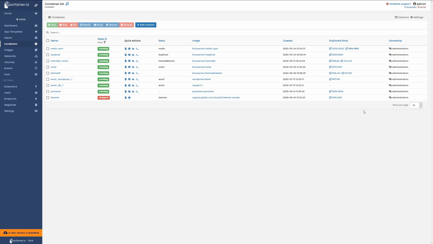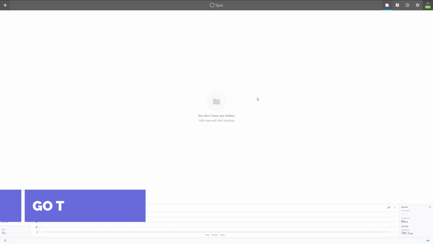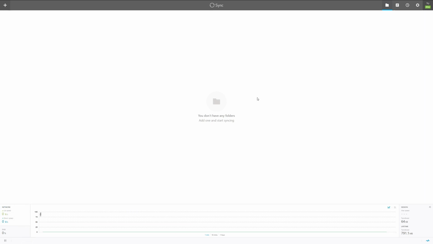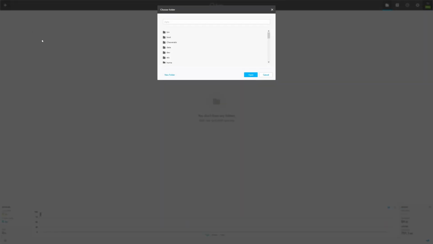So let's go ahead and hop over to the Resilio Sync dashboard by clicking on these ports. And this is Resilio Sync. What you'll be prompted to do when you first log over to the dashboard is to set up a username and password. It'll ask you if you want to use home or professional. You'll use the home version because that's the free version. You don't need to pay for anything for this to work. To get started, we need to add a folder to share to the server. So let's click on the plus icon in the upper left here, and then we'll click on standard folder.